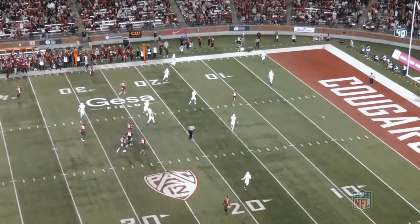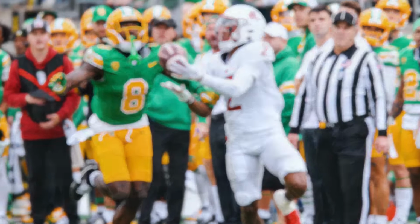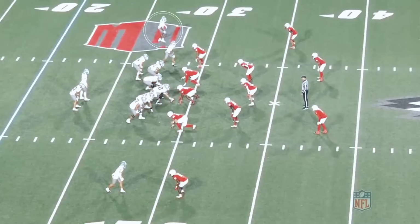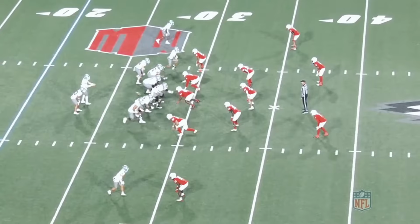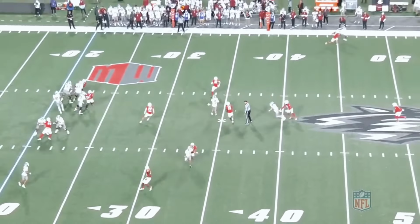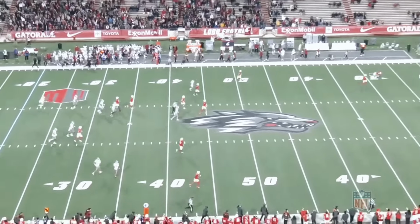Williams' route running and ball skills allow him to thrive on his own, but he's even more dangerous when put in advantageous positions through motion or alignment. The Cougars' bunch grants Williams, the outside-most or number 1 receiver, a free release. He short motions before the snap, sells an out route before gliding past his defender, then tracks, adjusts to, and brings in another short pass through contact.